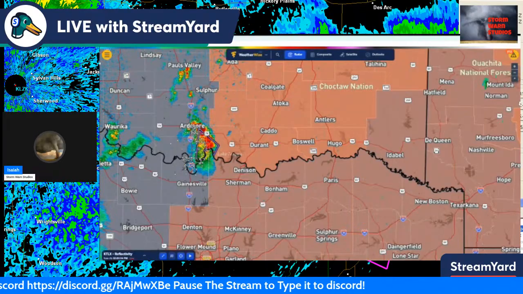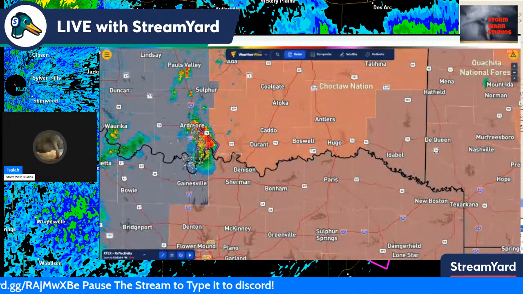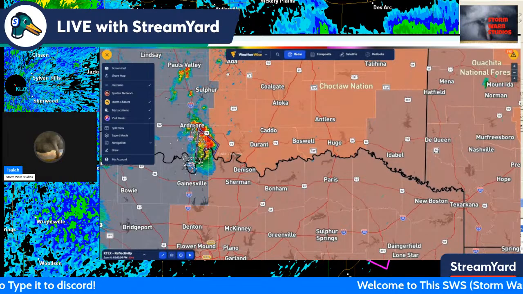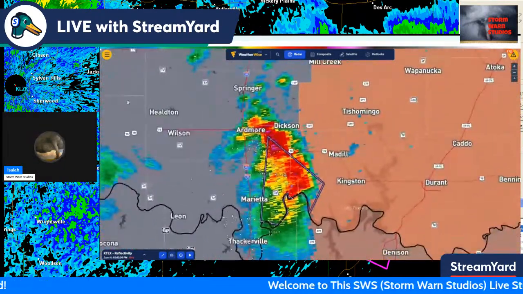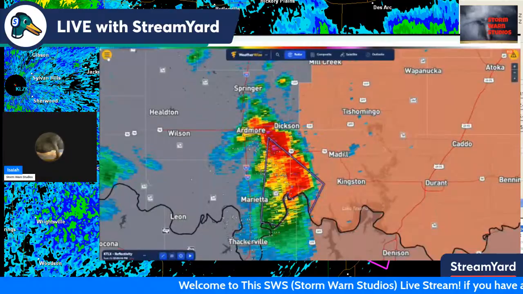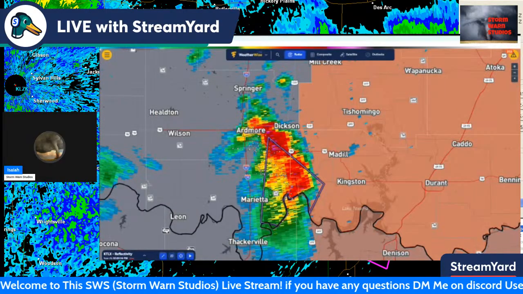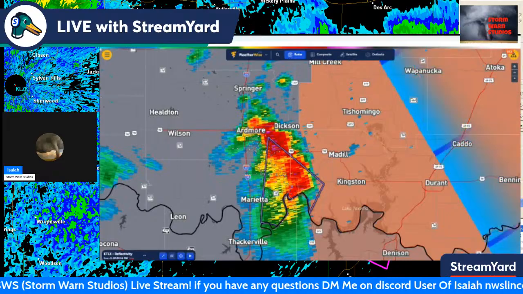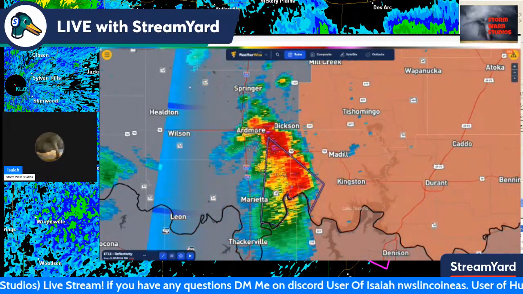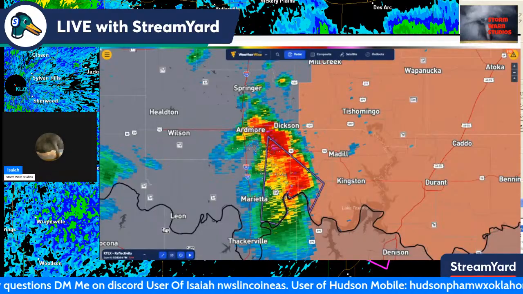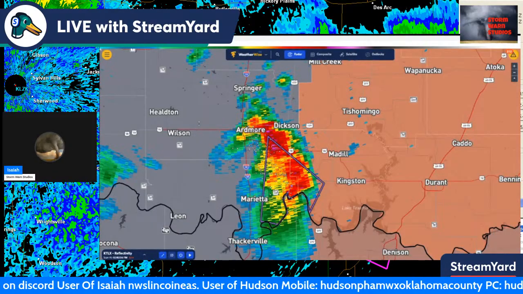Now it's the big menu, the 3 lines right here. If you click on the 3 lines, you have access to taking a screenshot, which I'll show you. All you have to do is click right here, screenshot, and boom. You can see it just took a screenshot right there. It's that easy. And then you can name it.